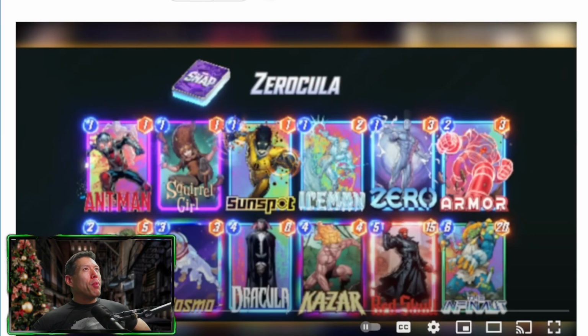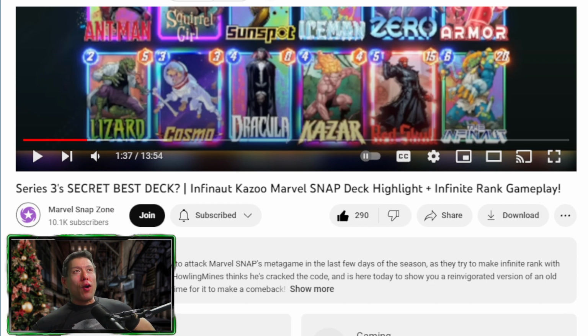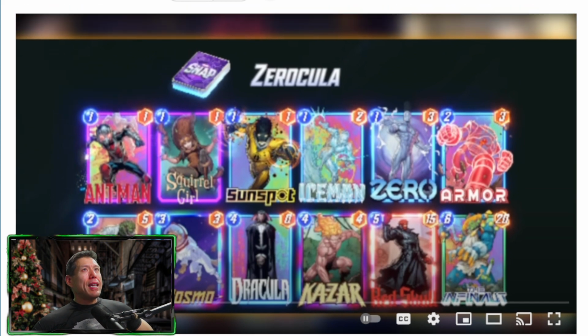Now, this deck was not one that I created. It actually comes from one of my favorite content creators, Marvel Snap Zone, which is also one of my favorite websites for Marvel Snap that I use all the time. This is the deck he created. He called it the ZeroCula. He got it from a few other sources. I got it from him, and it features the Zoo deck.